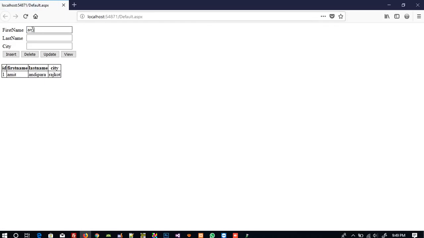Okay, so right now I'm going to write Amit here and press delete. You can see the record is deleted and there is no record available right now in the table. That's why we cannot see any record inside the grid view.